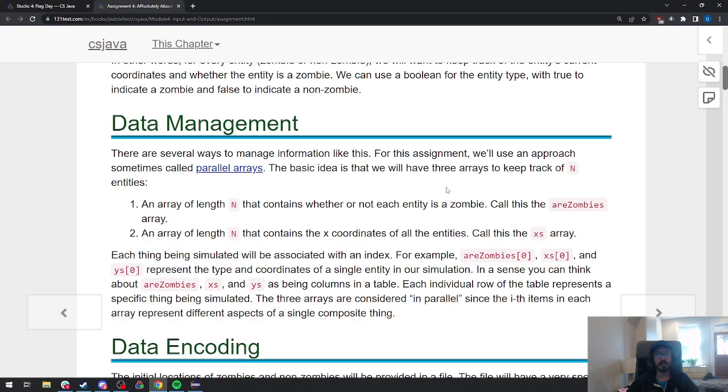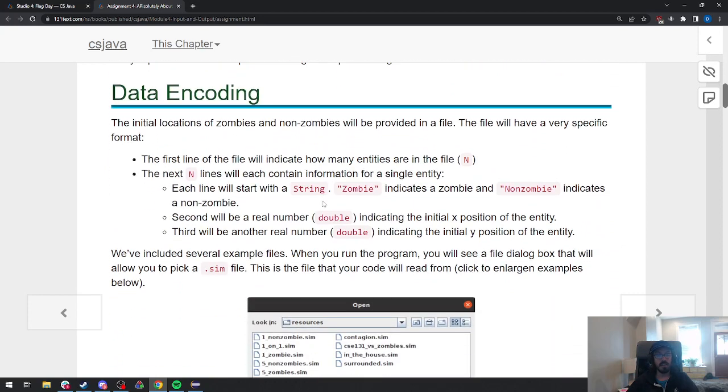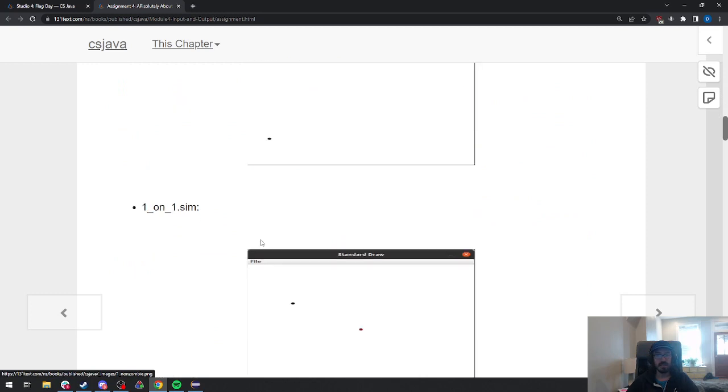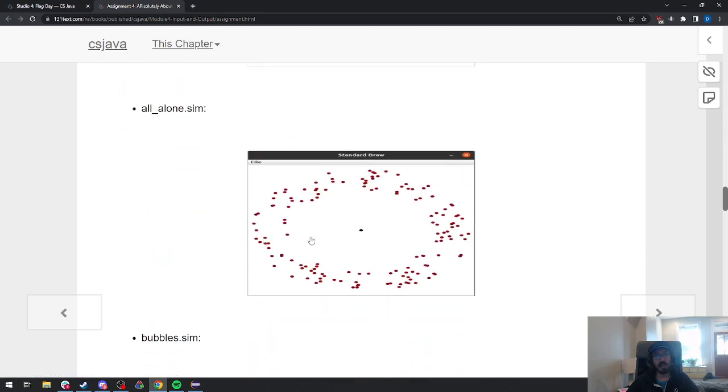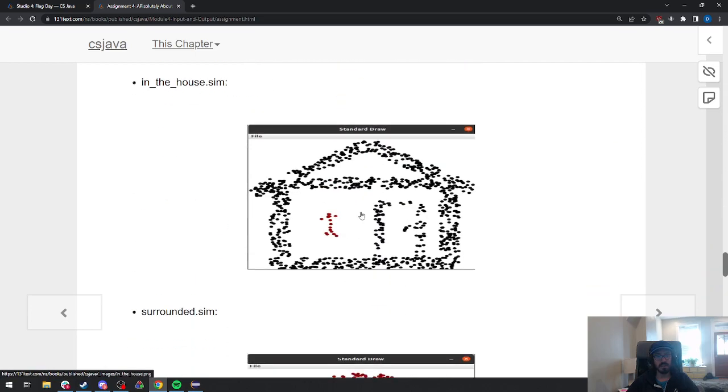So you're going to need arrays for different kinds of information that you're reading in from the file. And so you're going to have to use the techniques that we talked about, especially in the first part of the studio today, to read in those values from the file and draw them on the screen, much like we did for the shapes today in studio. So that is the big part of this assignment, but there's a lot more fun coming. You can see here some examples of what the files might look like once they're all drawn out. It's just kind of cool.